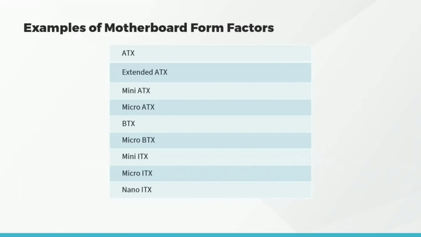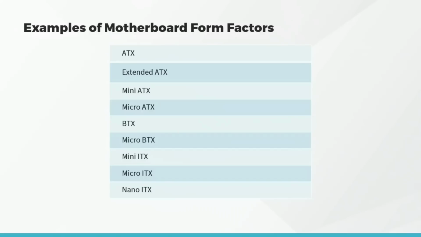But the original X, to indicate extended, meant an extension to the technology itself, whereas the first extended in this entry refers to a physical increase in the size of the motherboard. It's meant to be used in full tower cases with a lot of space for expansion so that more powerful systems could be assembled and leave more breathing room, so to speak, to ensure adequate air movement and cooling. Now, those form factors are popular with enthusiasts, gamers, and special use systems, but of course they take up a lot more space. So for situations where space might be more limited, as their names indicate, the mini and micro version of ATX are much smaller.